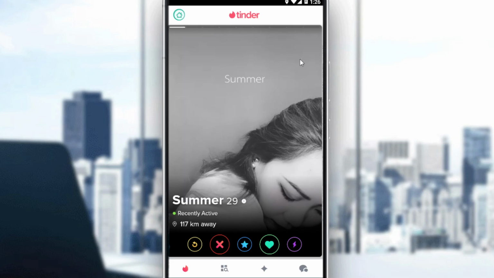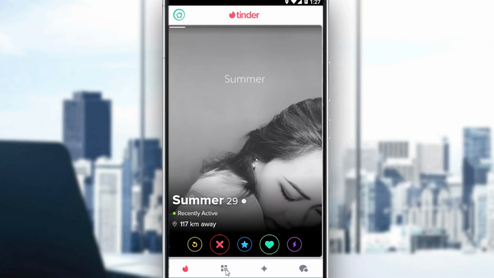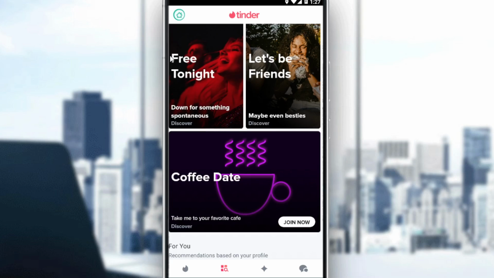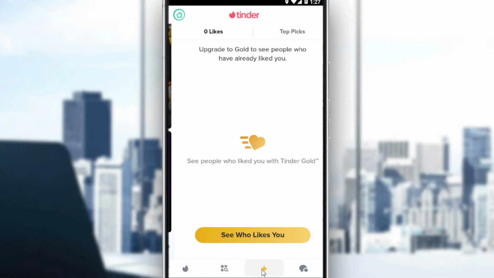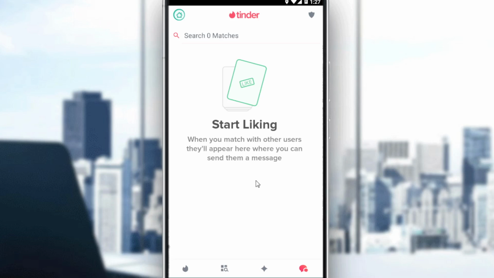So first of all, after opening the Tinder application, that will actually be your main screen. Here you can match or skip people. Of course, here we have the option of Explore, which is like on TikTok, Twitter, Instagram, which was recently added to all the social media. Here you will see the people who can actually like you, or who already liked you. You can see that with Tinder Gold, of course, and here you can start messaging with people on Tinder after matching with each other.